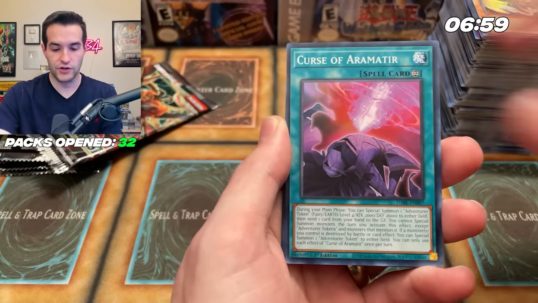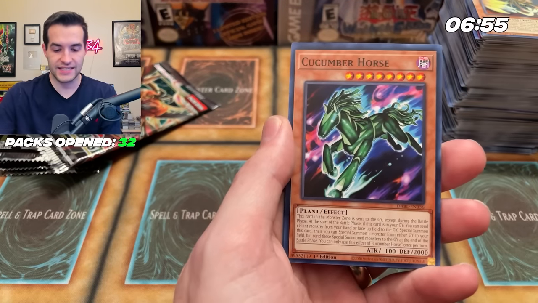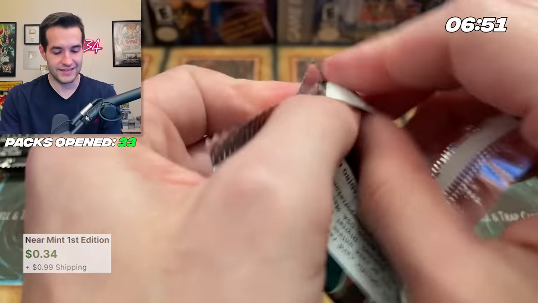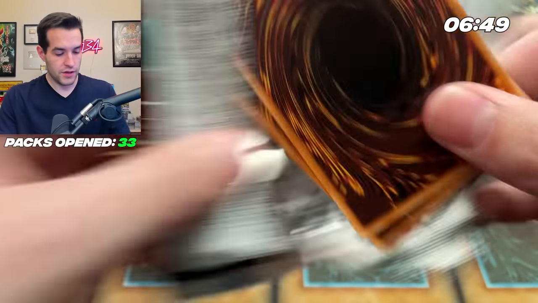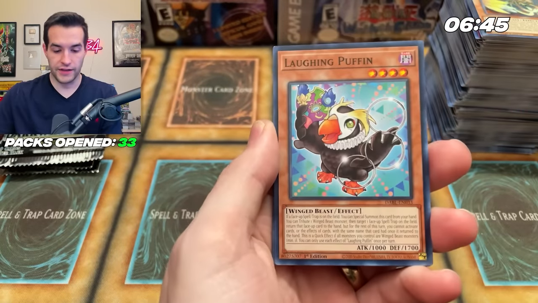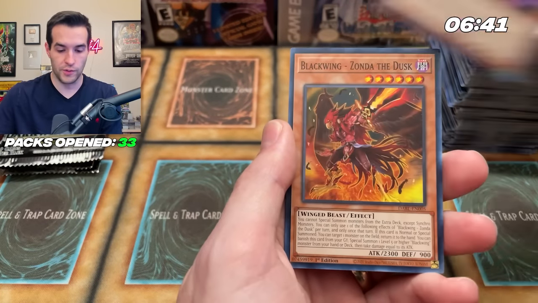Amazonas Augusta, Curse of Armatier, the Twin Shadow, Camellia, Showdown, Dancing Leaves, Cucumber Horse, Ogre, Hearse. I said Hearse. That is not what that was. Okay. Cucumber Horse, 1, 2, 3, 4. Let's go. Tabari, let's go. Laughing Puffin. Can we get the Lubellion as well? That'd be pretty cool. Swordmaster, Cucumber Horse.